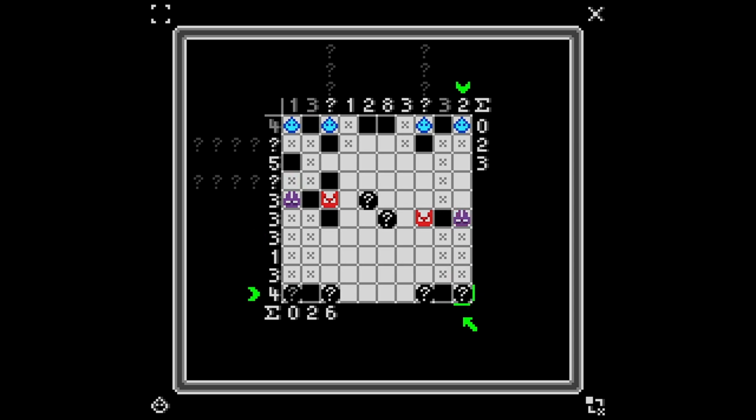This bunny can only be hit by this bomb. There needs to be separation here and here. But we have more opportunities here. Let's see. Of course, this can't be a wall because that would sever the connection. So this is open, and these two must be walls. Now this bunny has to be hit by this bomb, this bunny by this bomb, and of course they must be disconnected since their bunnies must be disconnected. That grays out these two rows and this column.